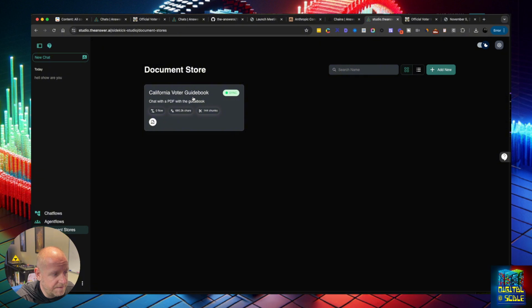So we now have our document store. This is a crucial piece of Flowise and also the AnswerAI platform, making sure that you have documents and context and all that data stored in your document stores. The more you build into these, the more you start using these for marketing, guidebooks, and all these system-of-record things that are in your business, when they're all in one central place on infrastructure that you own, hooked up to AI bots, they get really good. So now that we have the document store, how do we get the AI to talk to it?